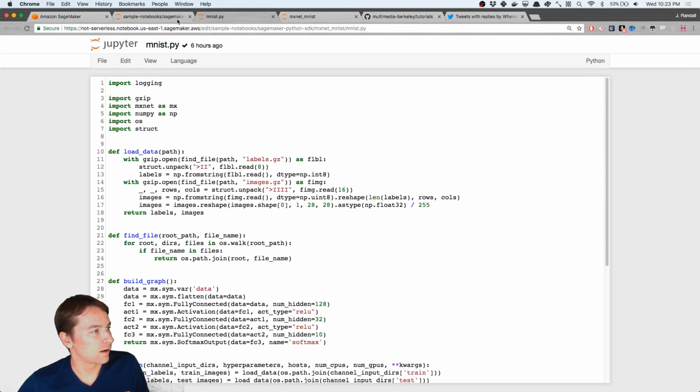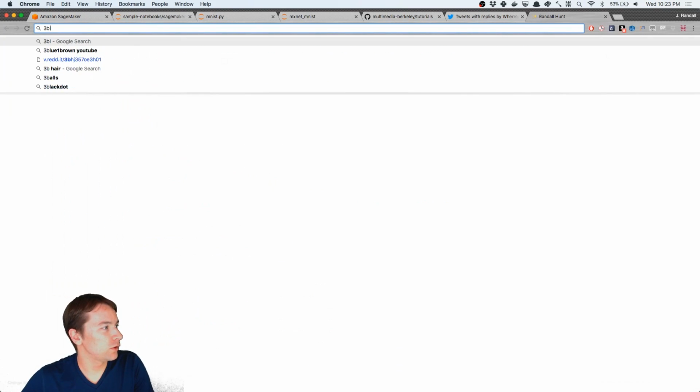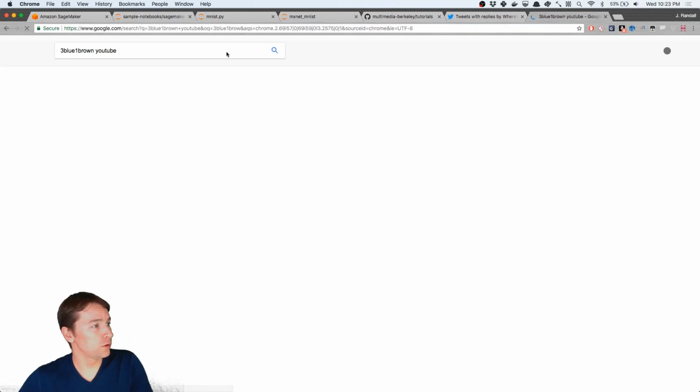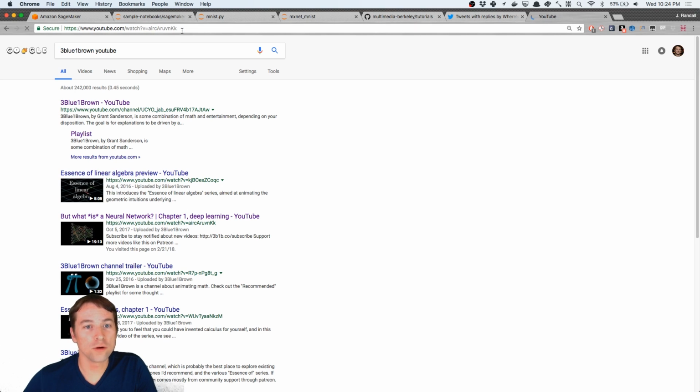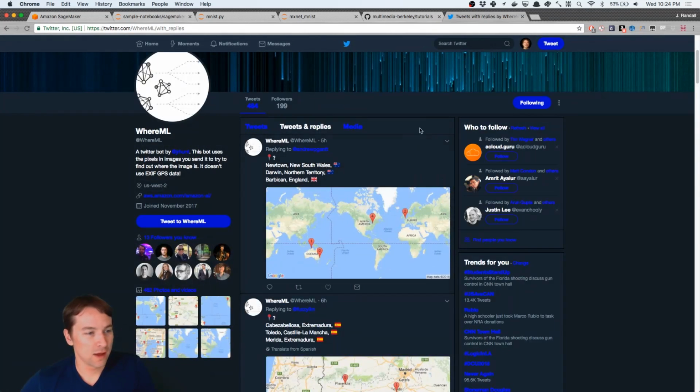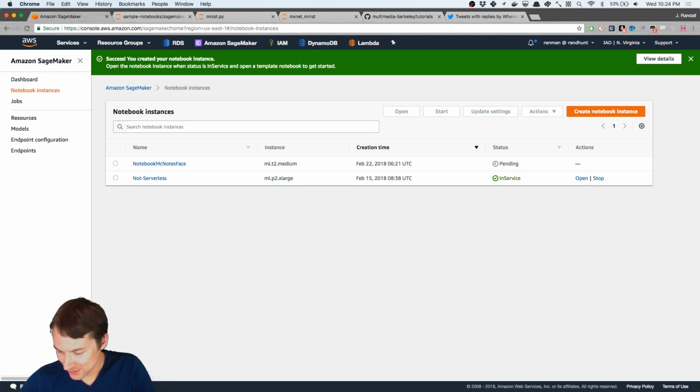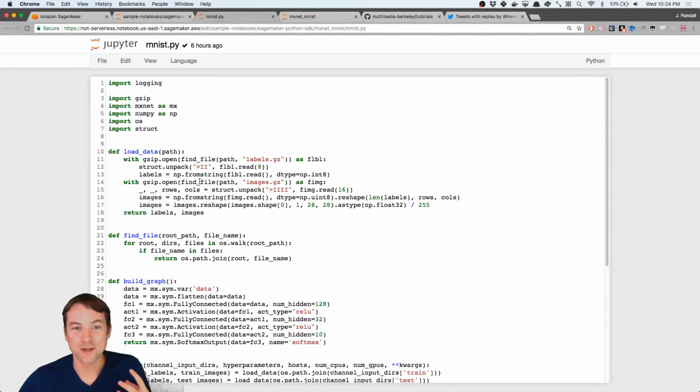So I have this MNIST notebook, and I have my MNIST data. But before we get into what all of this is, I thought it would make sense to talk about what machine learning is at its core. And way better than me to explain this is somebody named Grant Sanderson. There's this guy, 3Blue1Brown from YouTube, who has a whole series on what neural networks are and how they work. I'm not going to show you the whole series now, but I will send a brief message into the chat so that you can all see it. And Grant was kind enough to let me use some of his animations, which I think explain the MNIST problem very well.